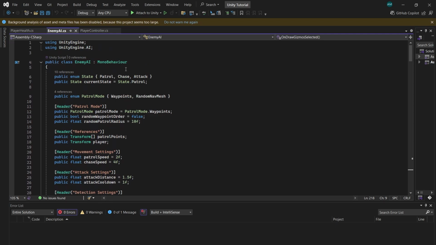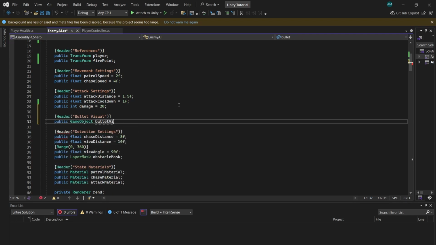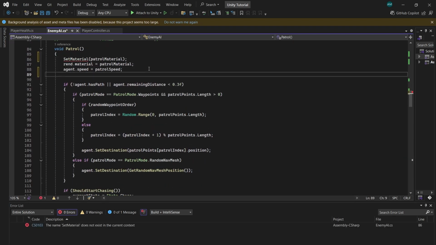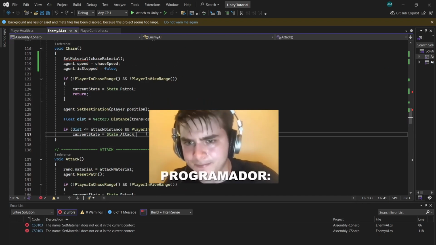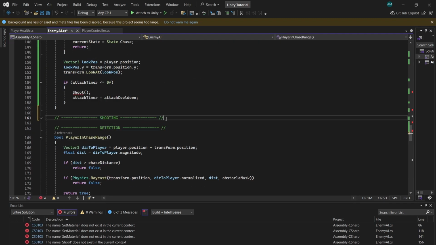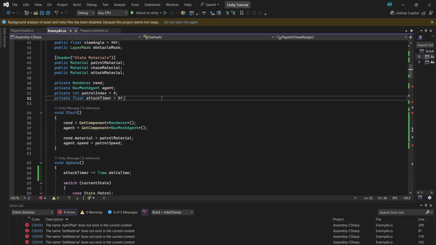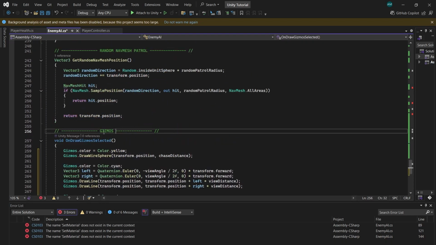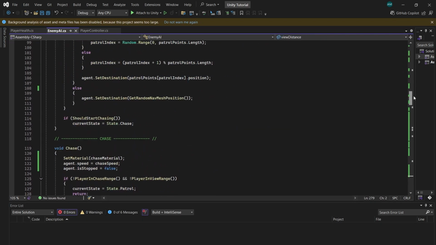You can find the code in the description. Alright guys, let's go through the code.